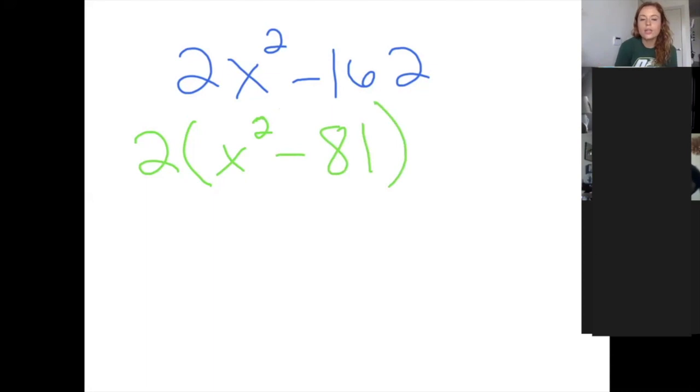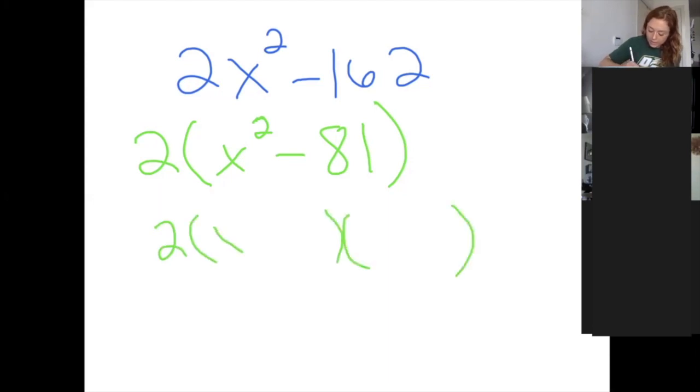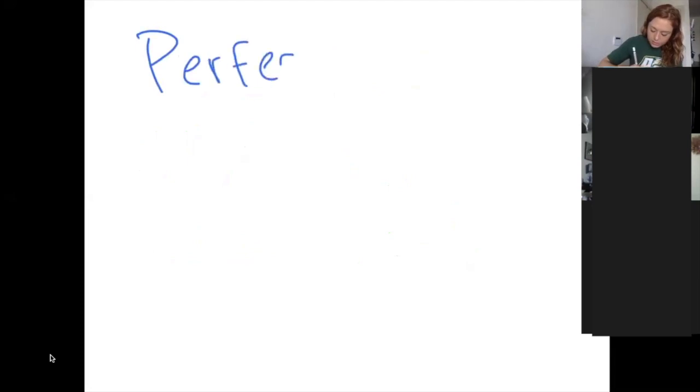Okay. So now do you see a perfect square? Yeah, so now we can do our perfect square trick. We're just gonna drop that 2 down on the outside and then open up our 2 parentheses. It would be x and x, plus and minus, and then what number? 9, because the square root of 81 is 9. And if you understood those, that's that whole second section of problems this week. Perfect squares.